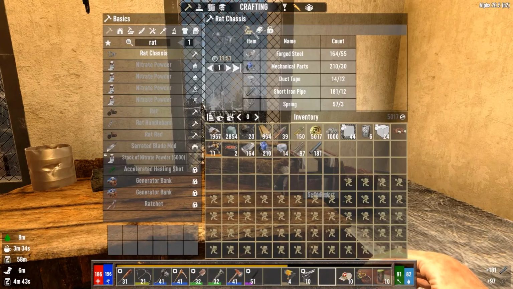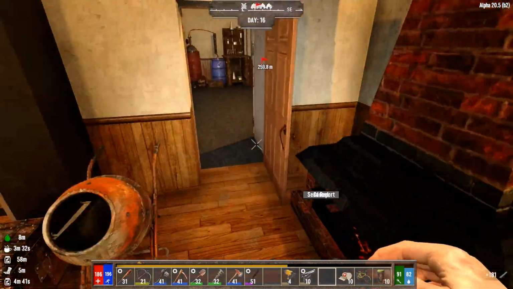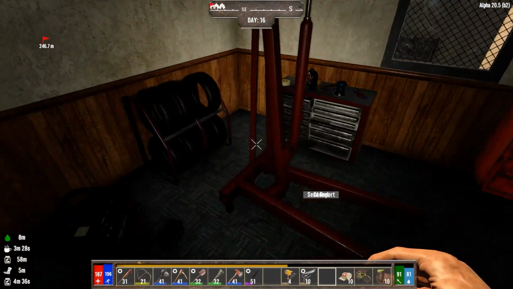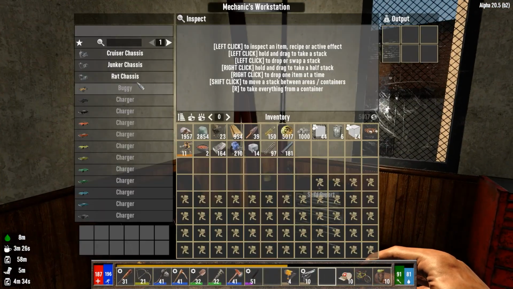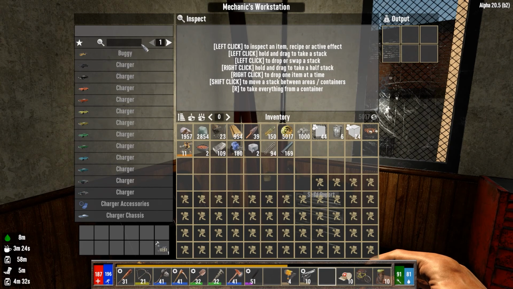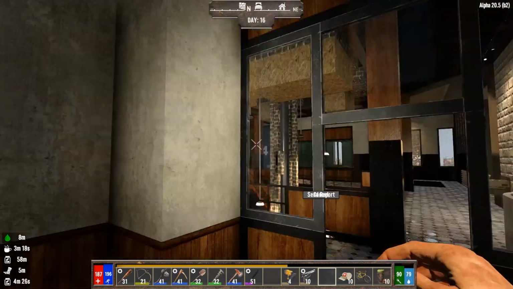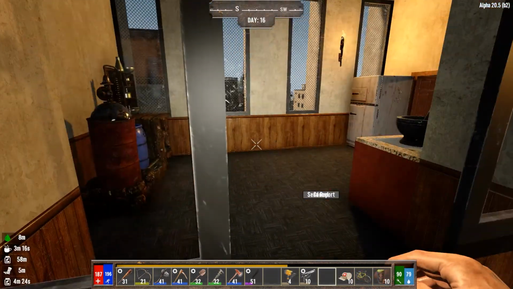And where is that going to happen? Mechanic workstation, which I have established. Next door. Okay. Rat chassis. Go. Now, I need rat handlebars. Got it. I need polymers, electrical, and headlight. Okay, polymers, electrical, headlight.